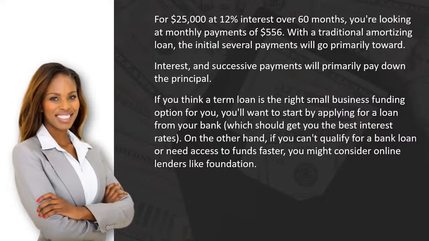This is the most simplistic way we can explain the traditional term loan, because again, it's a certain amount borrowed at a certain rate over a certain period of time, with a fixed payment. It's cut and dry, exactly what it is. This is the most common loan you can get. Have a conversation with your lender to find out their terms and what they want you to qualify for. But this is the basic loan product that most banks will offer you.